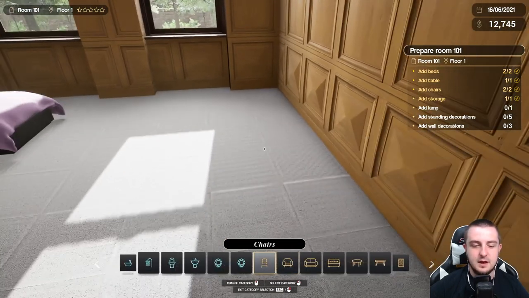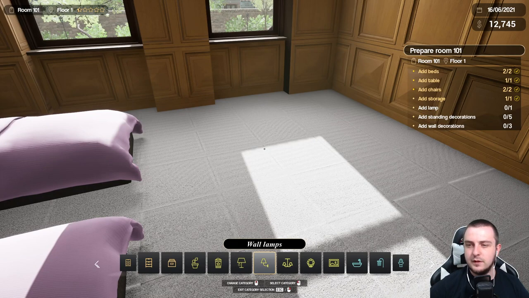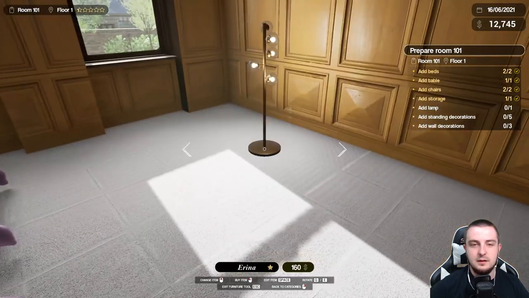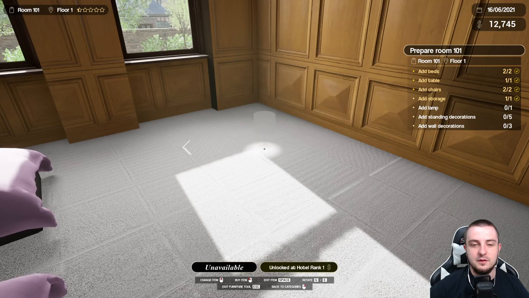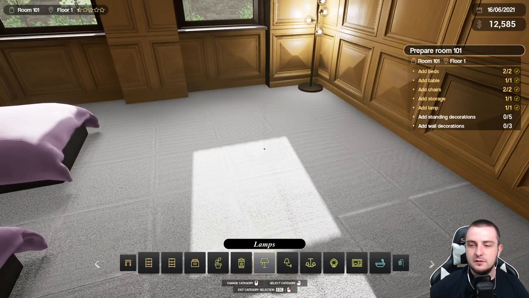One thing that is kind of weird about this game is it'll take a little bit of time to get used to how all the controls work. Wall lamp or a regular lamp, I guess a regular lamp doesn't matter. But these lamps are actually fantastic looking. Like, look at that. That looks amazing. I love that lamp.